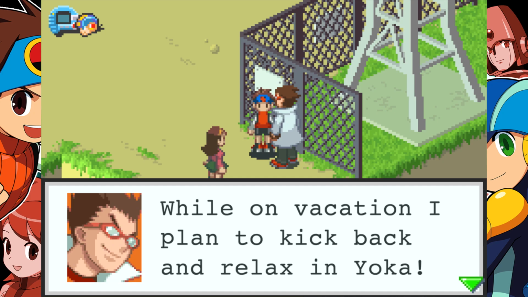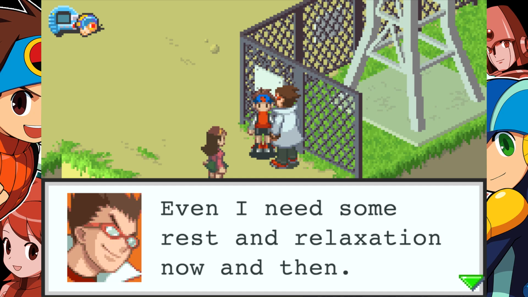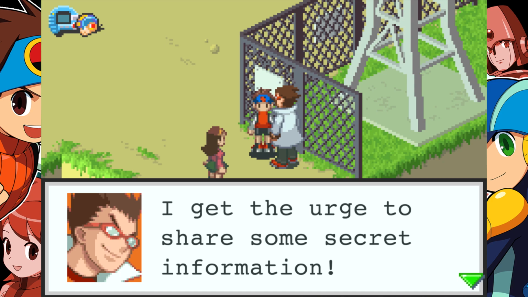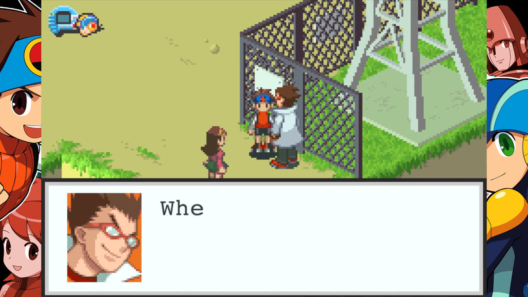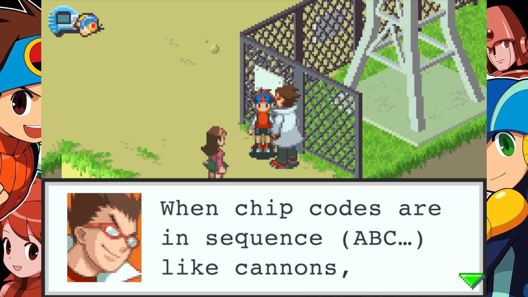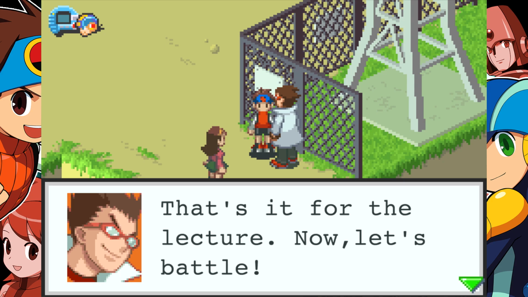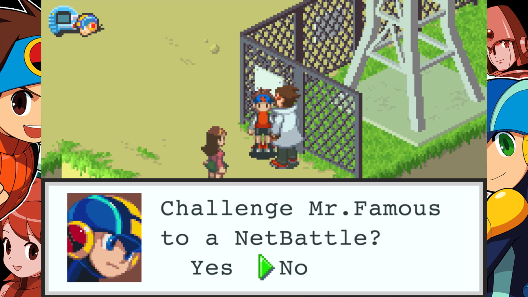While on vacation, I plan to kick back and relax in yoga. Even I need some rest and relaxation now and then. However, whenever I see a young net battler like you, I get the urge to share some secret information. When chip codes are used in sequence, A-B-C, like cannons, program advances can occur. Try selecting chips in order. That's it for the lecture. Now, let's battle! Challenge Mr. Famous to a net battle?